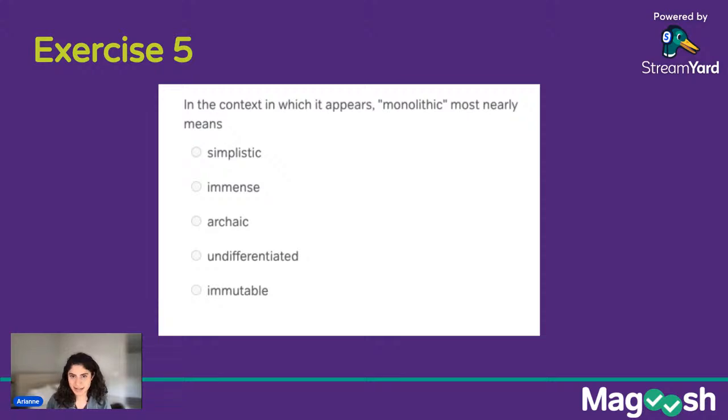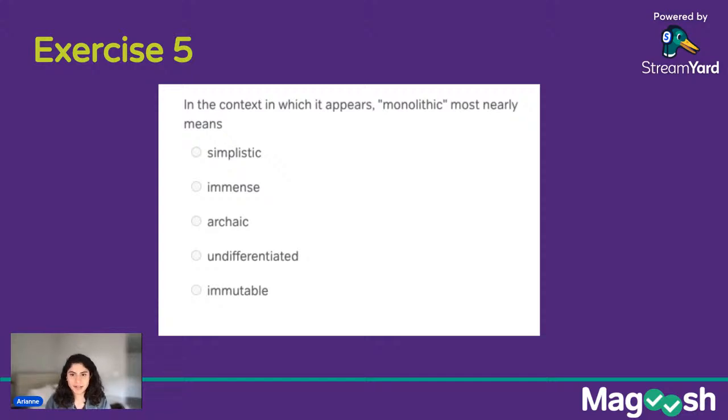Archaic. Archaic is when we're talking about something that is in another era, something behind. So maybe this is a trap trying to get you to think about the 19th century, which is what the passage was about. But remember, we're talking as if we were in the 19th century, keeping the context. We're not judging whether the views at that time were archaic or not. We're talking about how many different interpretations we had. So archaic, not a good fit.